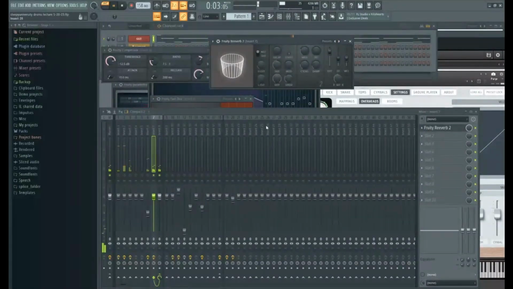Now here, because the room mic I picked was the mono one, I'm going to take a reverb with the stereo separation up, and then we can expand it. And then I'll do some compression here.